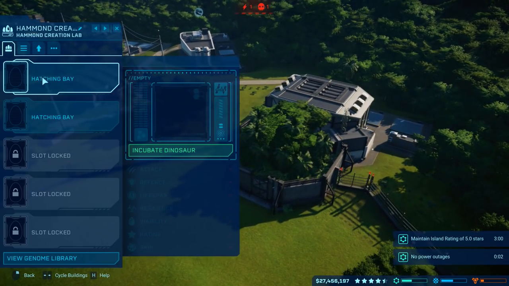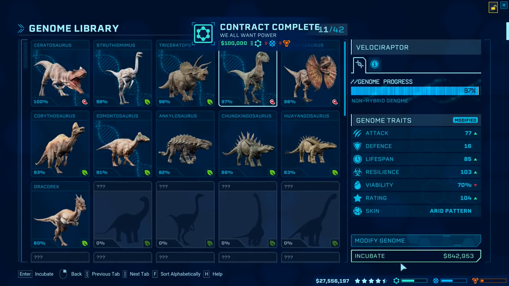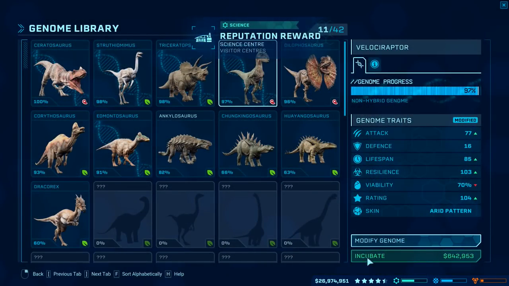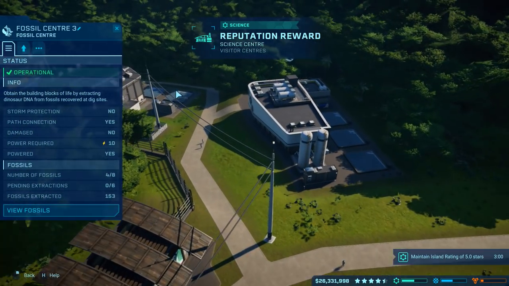So we're also going to... I wish you could transfer dinosaurs between islands. That'd be pretty cool. Maybe that's a future thing. So... easier than it was. Oh, you're welcome. Thank you. So we're going to make just these as generic raptors. The real raptor squad is on the other island.